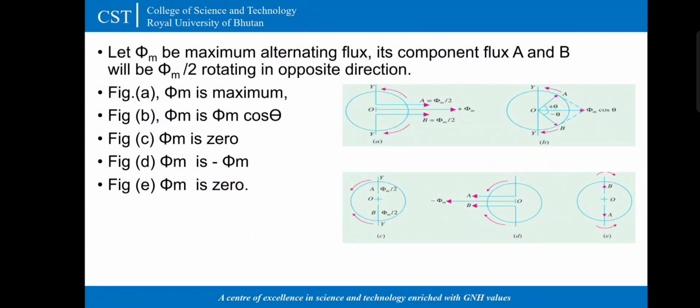Let phi m be maximum alternating flux. Its component flux A and B will be phi m divided by 2 rotating in opposite direction, as you can see in the figure that is given below. So the figure A is when the phi m is maximum. Figure B is when phi m is phi m cos theta, and figure C when phi m is 0, figure D when phi m is negative phi m, and figure E is when phi m is 0.